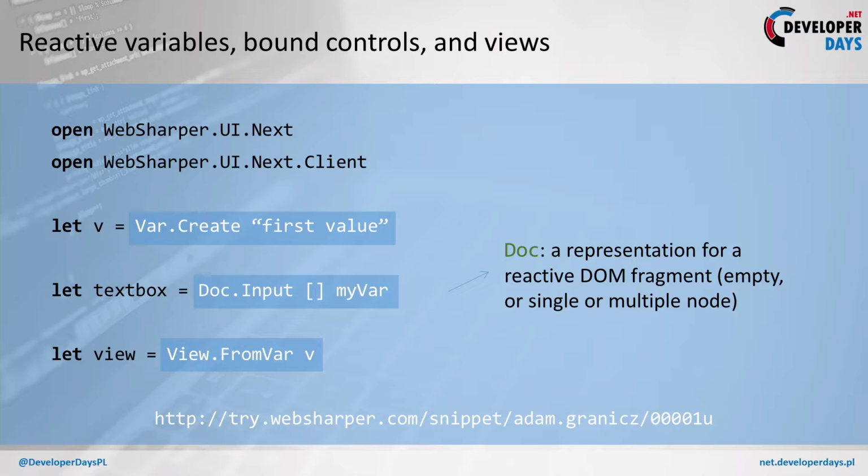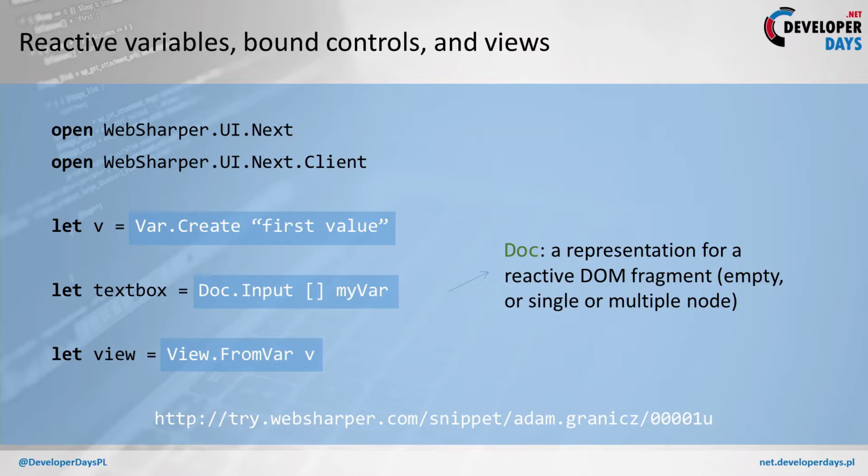I create an input control binding. This myvar actually should be v. My bad. So that's a typo again. So you bind the reactive variable to the input control. And if you are interested in what is typed into the input control or what is the value of the reactive variable, you can always ask it, hey, what is your value?